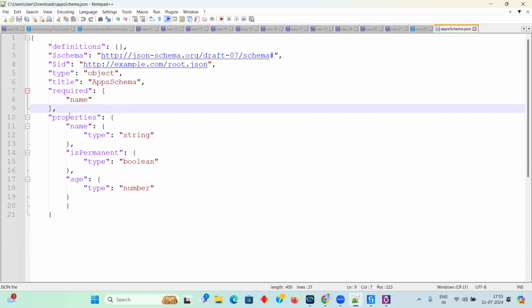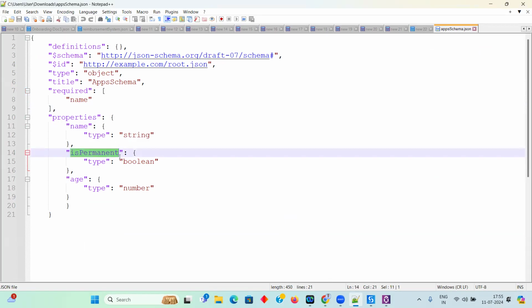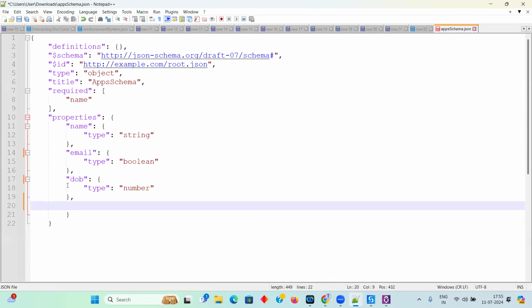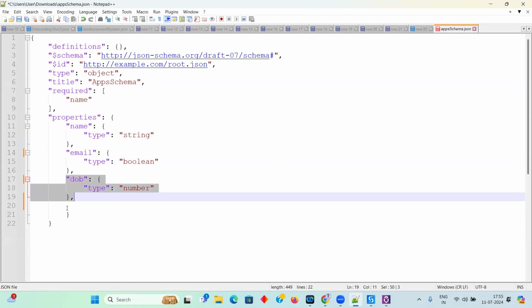So our different properties are, one is name, that is going to be of type string. Then the other is going to be email. That will also be of type string. Next one is going to be date of birth. Here I'm going to add a comma, copy paste this.